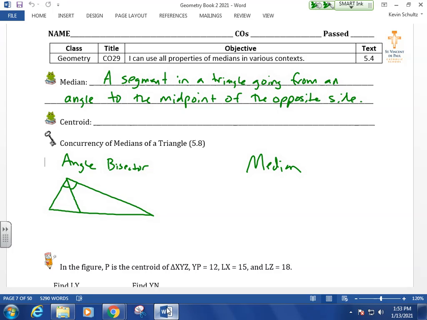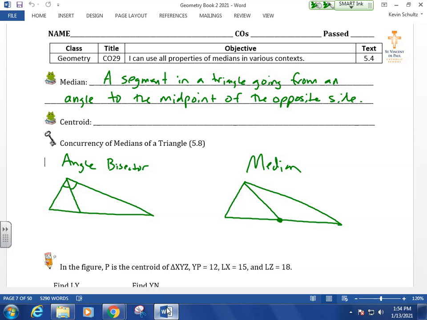so this is what we care more about today. I'm going to try and draw a similar-ish triangle here. This is pretty good, okay? What a median does is it must intersect that opposite side at the midpoint. So I'm going to draw that in first. It makes it easier to connect them. And we're just eyeballing this. It looks to be about the middle of that side. But the median would come from this angle and go to that midpoint. You can see it doesn't bisect the angle, right?